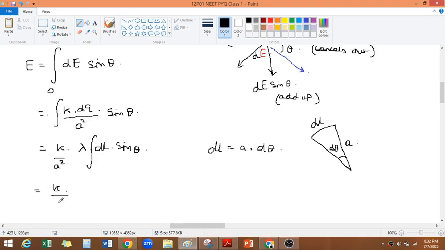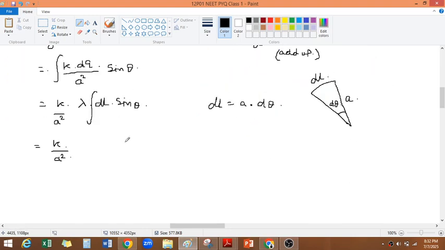If you know the basics it's easy. As I said, இதுக்கப்புறம் எல்லாமே வந்து மேத்ஸ் தான். If you know the maths it's very very simple. Starting point physics மட்டும்தான் கொஞ்சம் டஃப்பாக இருக்கும். So sin theta a dot d theta.